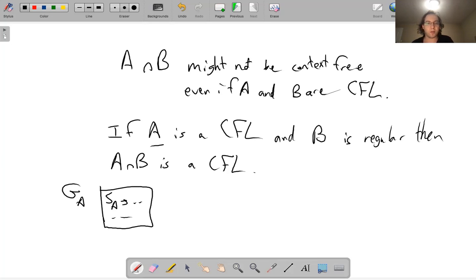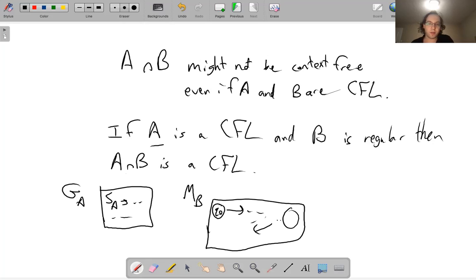B is regular, and we need to use that fact. So we don't just want a context-free grammar for B, we want to start with a DFA for B. Let's call it MB. It has states like Q0, and it has this transition diagram over here.